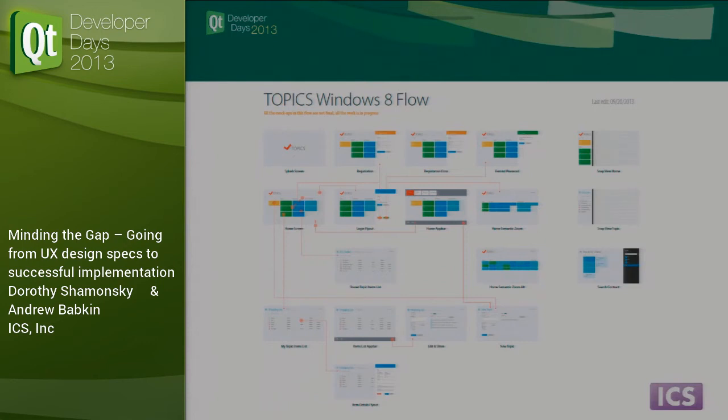because on Windows 8 you're pretty strict on the layout and fonts and all this stuff. And also, we did mind this gap by very good communication in the team. Every day and every time, a developer could ask me a question, and I would always have an answer. You just cannot put the answers to all the questions in the spec, because you don't know what questions will come up.